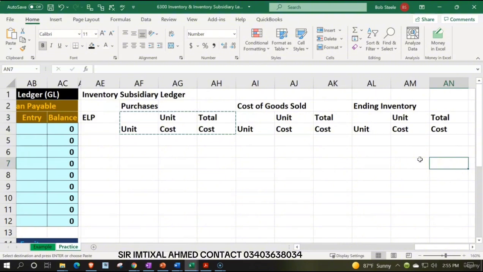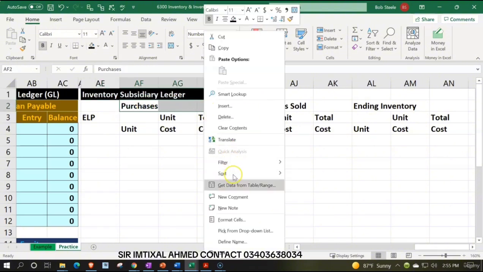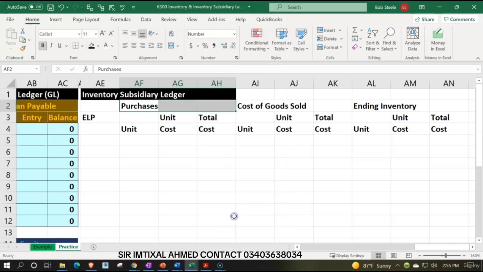So I'm going to say, all right, up top, I'm going to make this black and white because that's basically our header. Font group, making it black and white. And then down here, I'm going to choose these 3 so I can center it across the top there. Going to right click and I'm going to use the format cells.